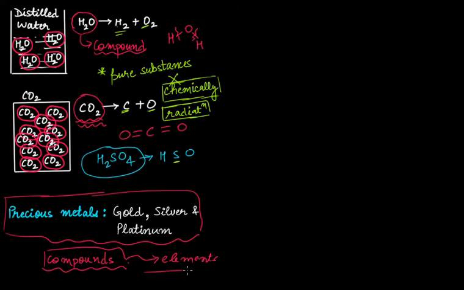Like if we have an iron rod, let's say that we have an iron rod that's entirely made up of iron element, that is Fe. This iron rod made up of only iron, this iron is extracted from certain compounds. Iron doesn't exist in its free state, but there are few metals or elements like gold, silver, and platinum. Gold, silver, and platinum are called precious metals because they are present in the Earth's crust in the pure form, that is, in the form of elements, not in the form of compounds. So this one is very important, that very rarely elements are present in the pure form.